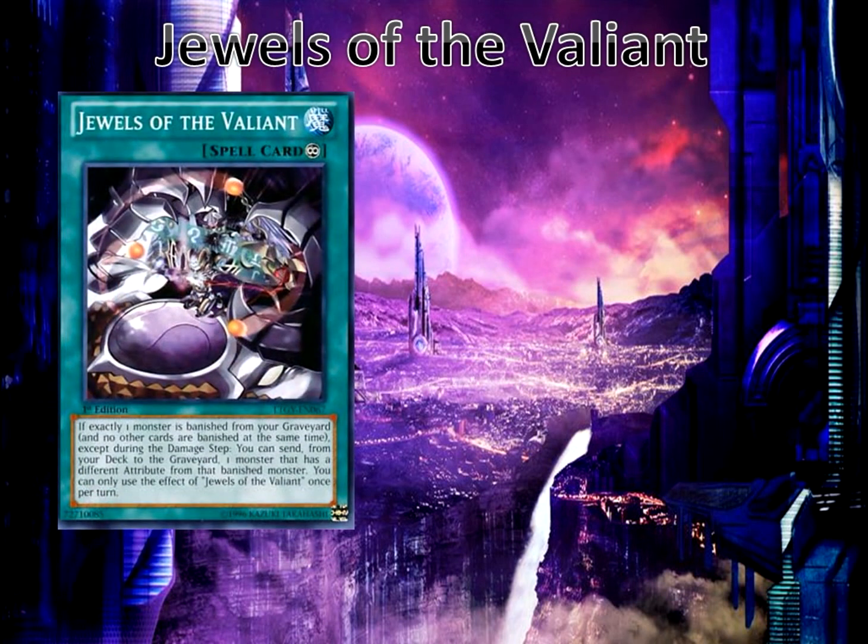If exactly one monster is banished from your graveyard, usually Mizuki, and no other cards are banished at the same time except during the damage step, you can send one monster from your deck to the graveyard with a different attribute than the banished monster. You can activate this effect once per turn. So if you banish Mizuki, an Earth monster, you can send another attribute other than Earth from your deck to the graveyard.